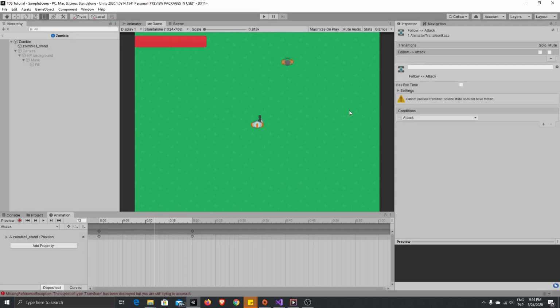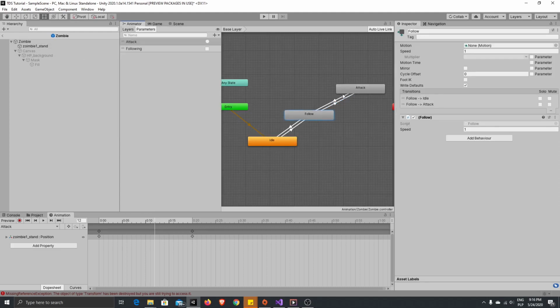We've created a basic AI for a zombie with a Finite State Machine, and it's very good to do it that way, because now we can easily add animations for our follow and attack, and it will be very easy to modify that and add other behaviors. We just need to create transitions.